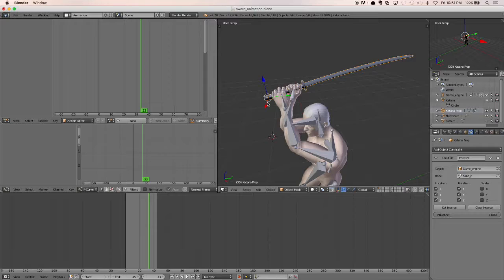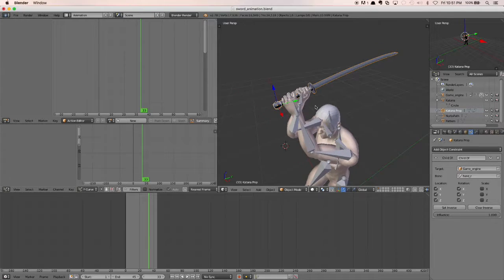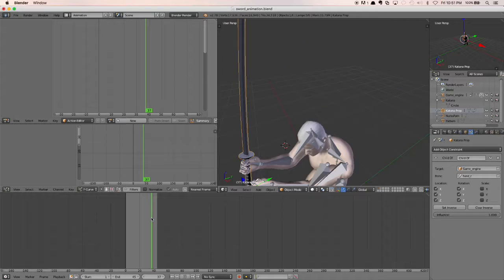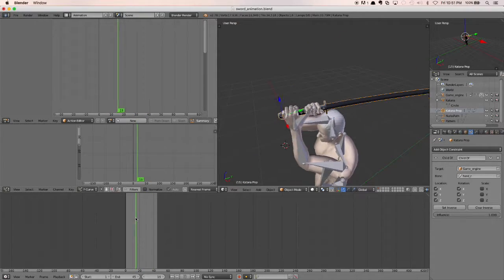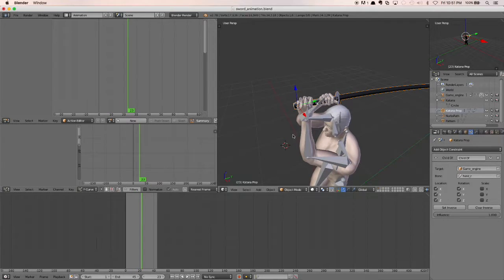Then you would need to position the sword or prop, like a gun or rocket or whatever, for your game character. You need to position it to be where it should be, and then whenever your character moves, it will follow that position, but just make sure it makes sense. It's something that's always in contact.